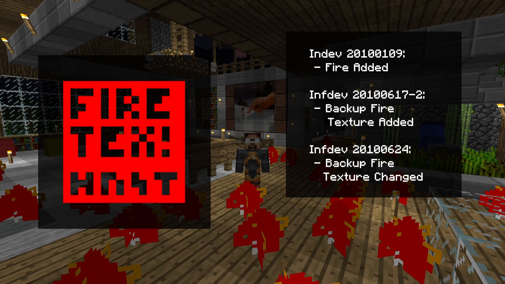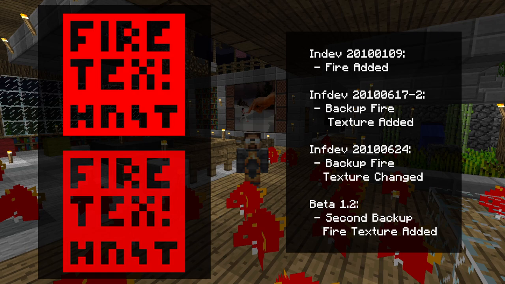There isn't very much information about it that I could find. The newer texture was a square-shaped texture, which read FireTex HNST, which means fire texture. Honest. Now in Beta 1.2, and again for reasons I can't explain, a second identical backup fire texture has been added to the game's main texture file. Perhaps there were some other fire-related changes planned or going on under the hood in Beta 1.2, I don't know.